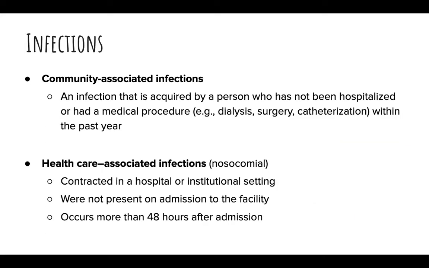All right, so we have community-acquired infections and healthcare-acquired infections. Healthcare-associated infections are also called nosocomial infections. So this is like, I went into the hospital, I couldn't pee, I got a catheter, and then I developed this really bad urinary tract infection. These typically occur after admission to the hospital, and they're a big deal because they affect how Medicaid and Medicare pay for the patient's stay here.